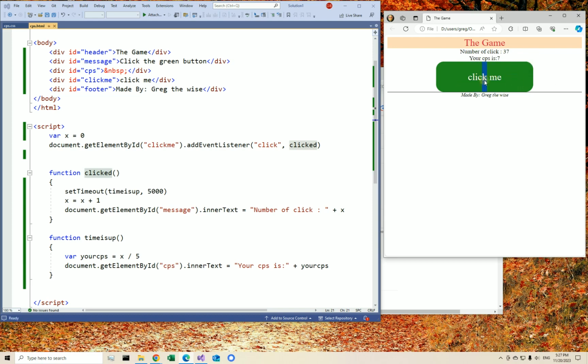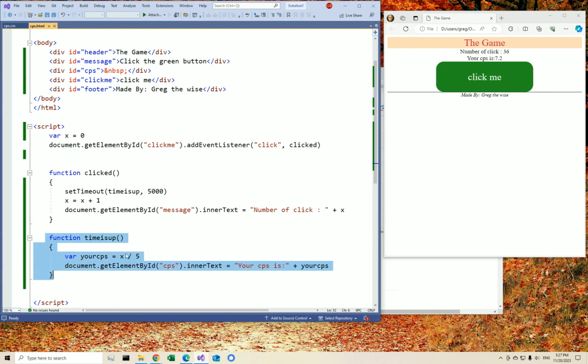But something weird is happening. Look at this. If I click, my CPS changed. Let's try this again. Let me just click. And look, I'm clicking and my CPS is changing. What's going on? Like, where are we displaying this CPS? I mean, we're not displaying it on the click. We're only displaying it on the 5 seconds being up.